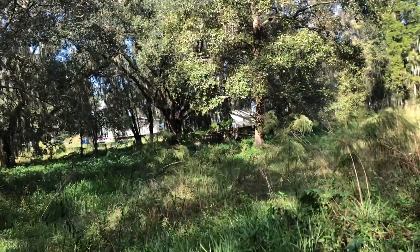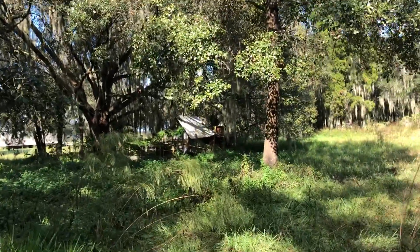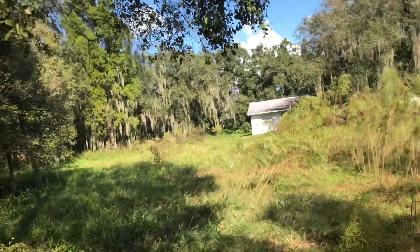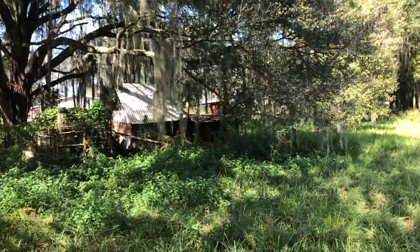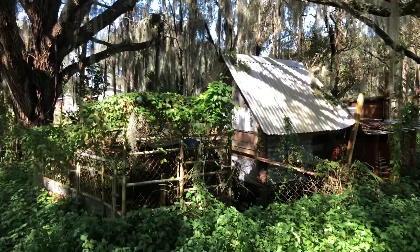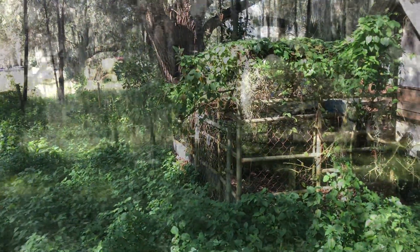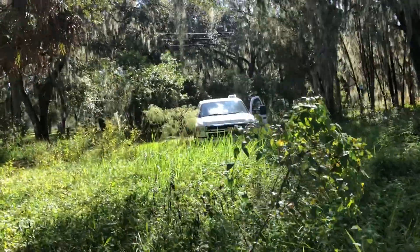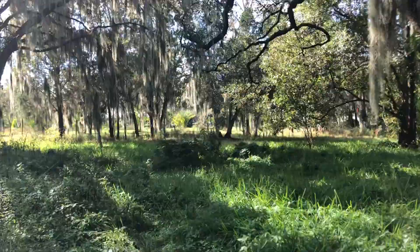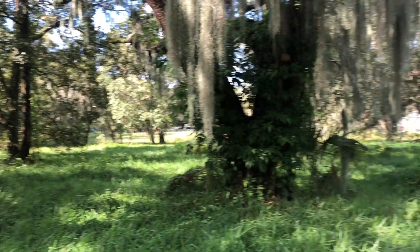Okay, I'm getting closer. It's all types of stuff in here. Okay, we made it. See where my truck is? Here's the chicken coop. You're probably going to want this towed out. This is made out of metal. Let me take a few pictures of this. I'm making my way back to the truck. I thought that was a bell — let's go over there. That's long. So, hopefully we get this project and y'all will see the beginning to the end.